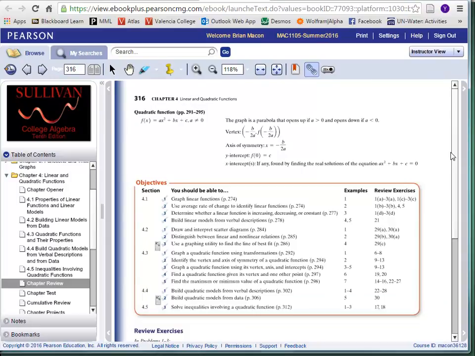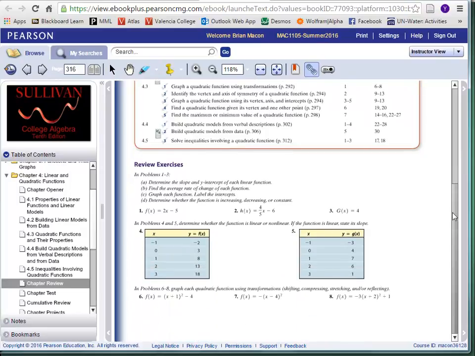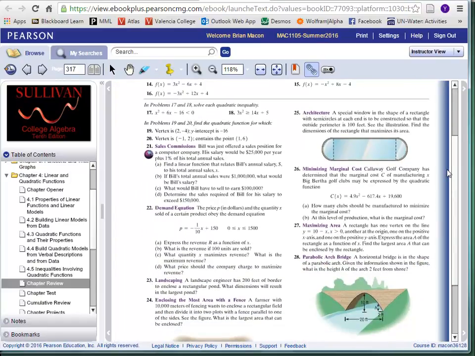I think it really starts on the next section. It gives you a nice review summary of the topics and even points out to you the pages and examples you should go back and look at. It gives you some practice exercises that you could work on. Now, keep in mind that I have built a review activity in MyMathLab for you. I would recommend using that. But if you want some additional practice, the textbook does provide that for you.